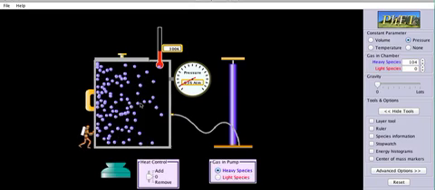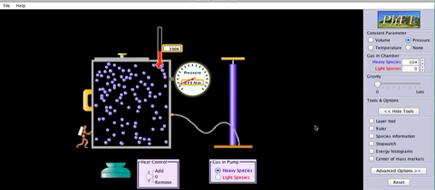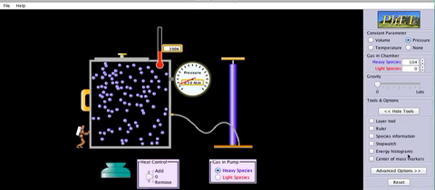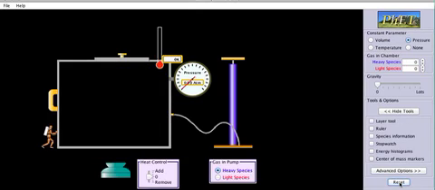But then there's a place where they want you to collect some data and make a graph. And so what you're going to do to collect the data is you're going to want to reset this. So hit the reset button. Okay? And now it's going to tell you that it wants you to put in like 100 heavy species. So you'll click 100 on that.